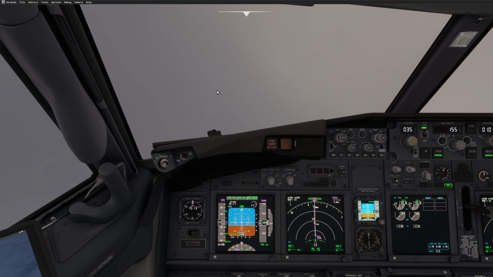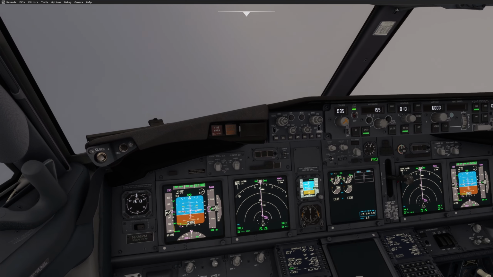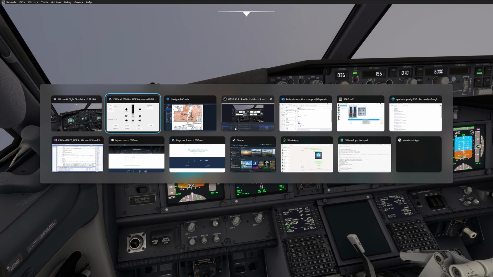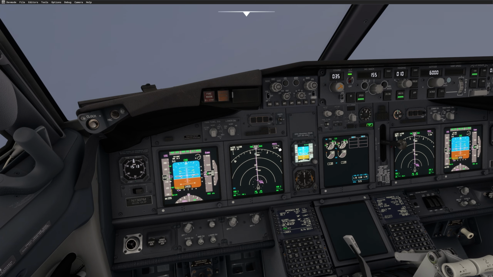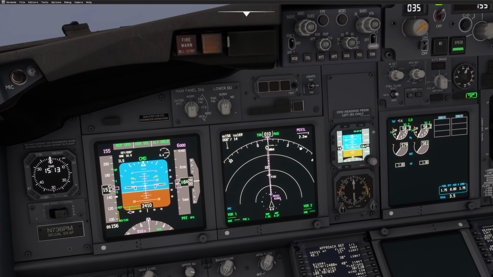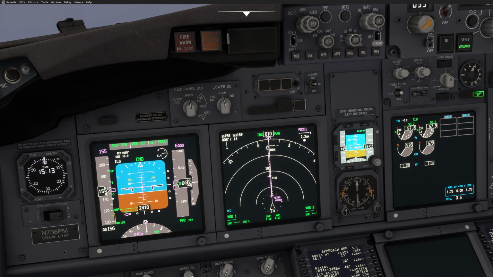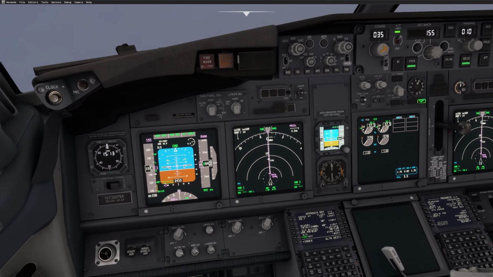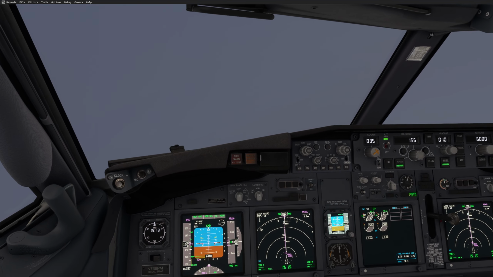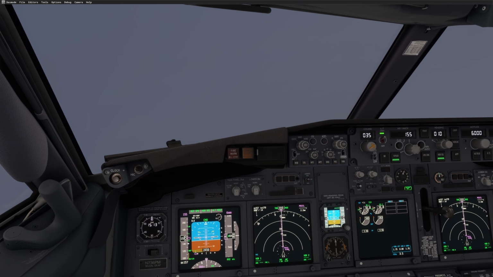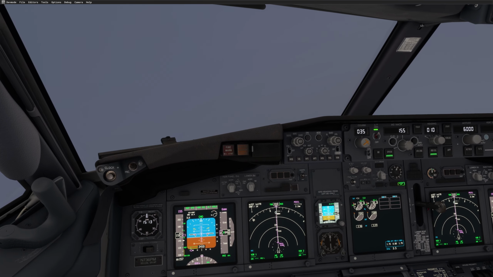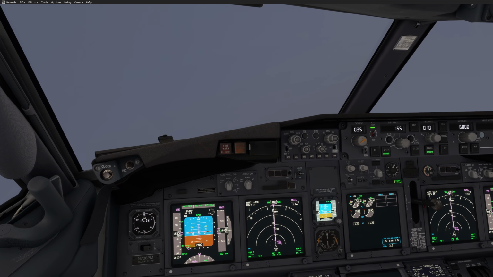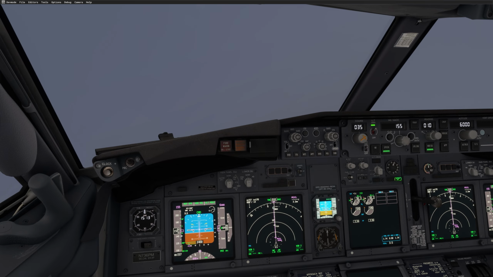So what I'll do, if that happened to you, then the best thing is just either you can use FSiPanel to pause the aircraft. You can go to sim control, freeze position. And by doing this, then again, the aircraft is in position freeze. So we moved a little bit ahead as we were 3 miles. If you remember right, now we are 2.2. I freeze the position again from FSiPanel. So I basically fix the issue quickly. And I can work on my cockpit, and then I will have to take control not by holding the brake, because this is done already and FSiPanel is not expecting that anymore, but by going back to the sim control and releasing the freeze position.